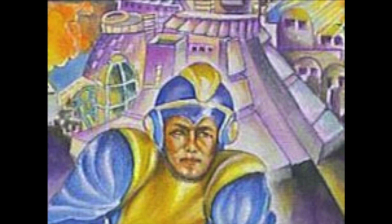Number two, Mega Man's supposed to be a kind of childlike figure, like a boy. And the third and biggest problem, Mega Man does not look like this. This is like some old homeless dude. Like, dress up some homeless guy. And he's not even wearing armor. He's wearing like a sweater or something. And it's badly drawn as well.